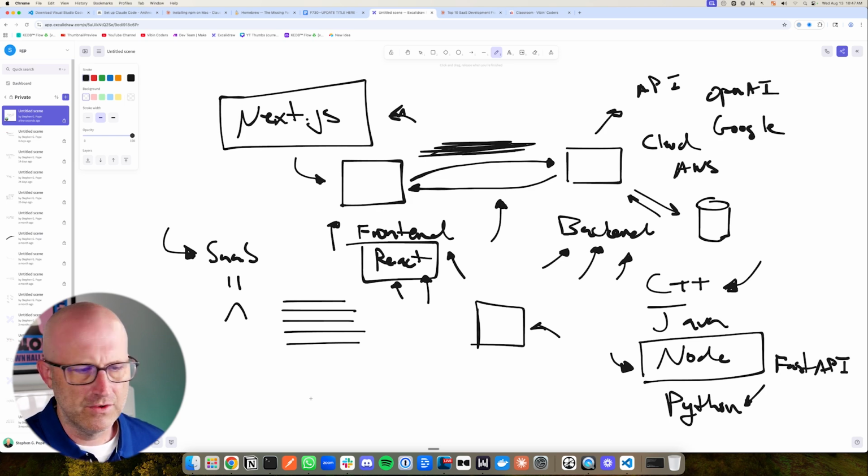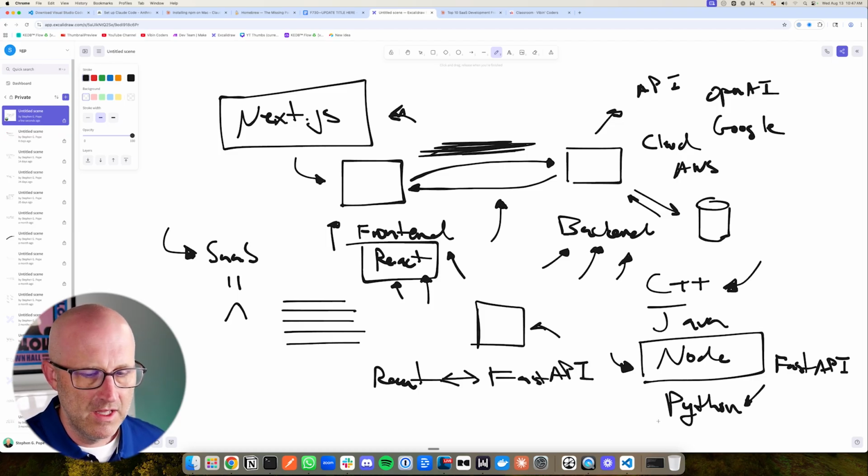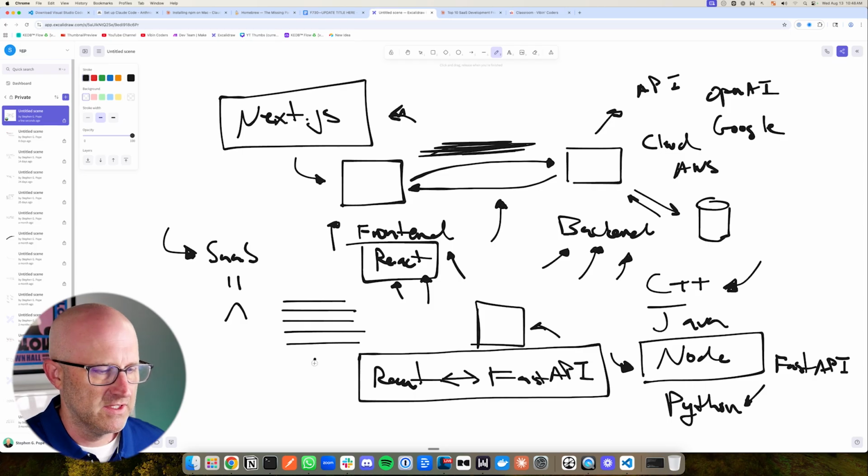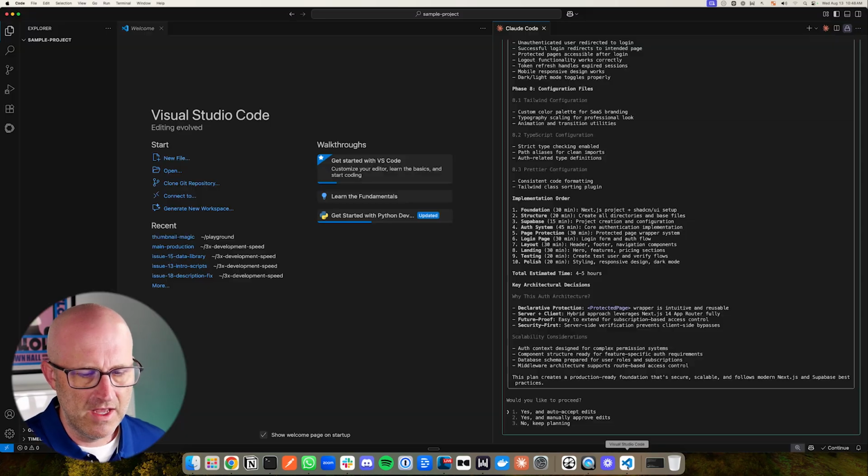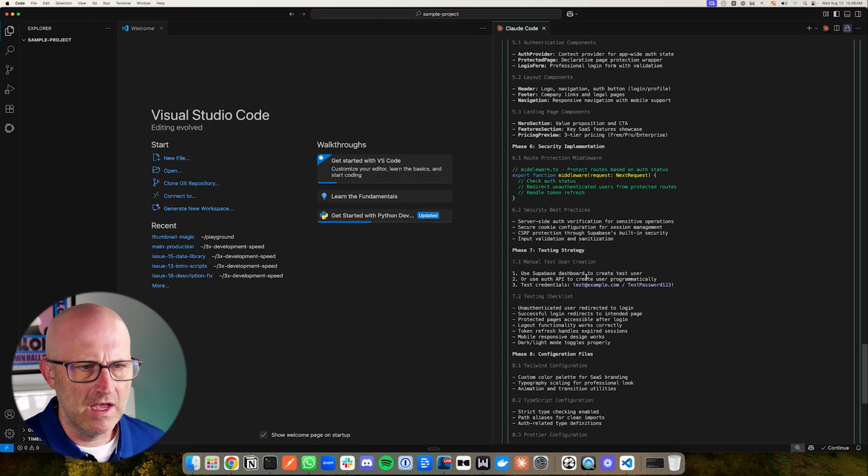So if you were building out your own SaaS, you could build a React front end that talked to a FastAPI backend. And if you wanted precise control over how all of this was built, and you really liked Python and you liked certain things about it, and there were certain requirements around your SaaS, you could build out everything from scratch, right? But this is going to take you a long time, as opposed to simply installing Next.js like we're doing here in VSCode and having everything built out for us.